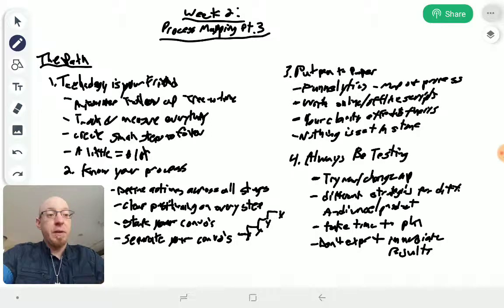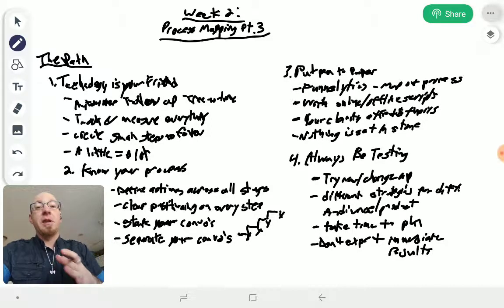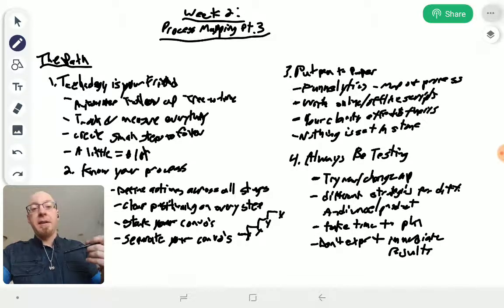So, different strategies for different audience and product. I beat that one up quite a bit. Take the time to plan. The front end work is very heavy, very extensive. I get it. It feels monotonous sometimes. It's a pain in the ass sometimes. Pardon my French. But it needs to be done, because as you're going to start seeing through the next sections, through the next weeks, it'll make things flow a lot smoother. You'll have more clarity. You'll know what's going on. And it'll help accelerate your results. It'll help decrease the curve until you start getting results.